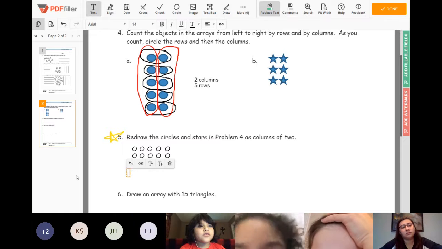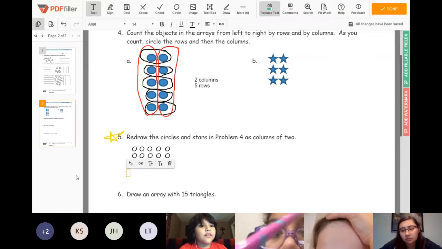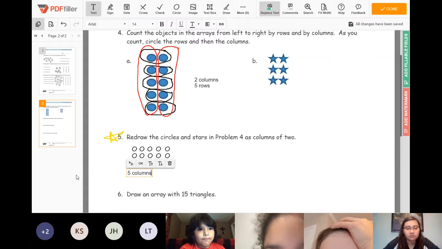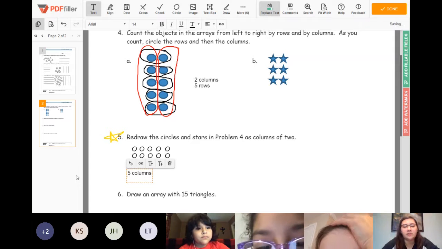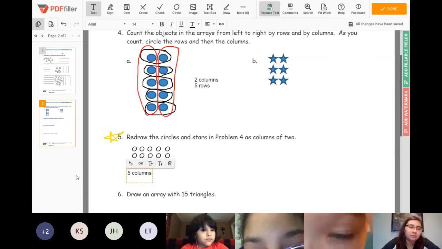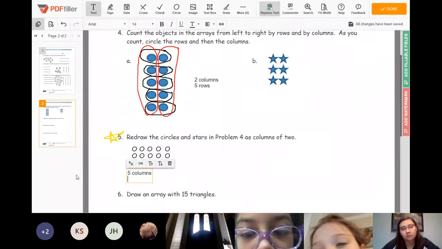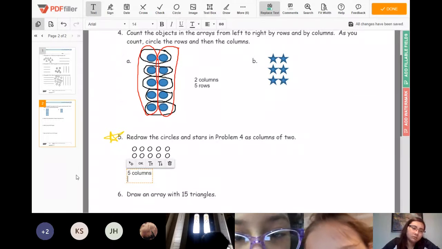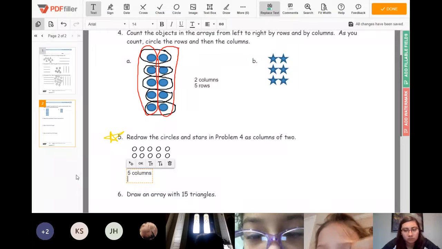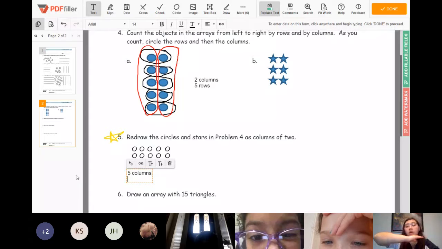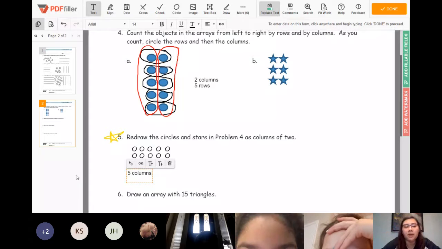You have 5. I have 5 columns now. And how many rows do I have, Daliana? 5. That's how many columns I have. Remember, columns go up and down and rows go across. So how many rows do I have?